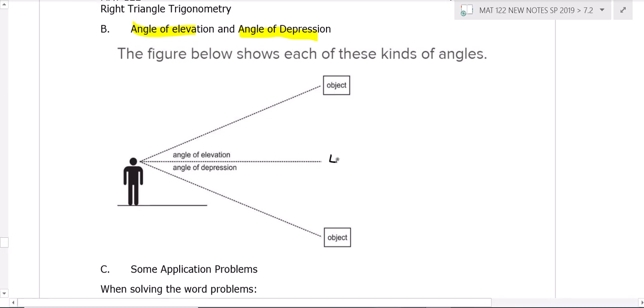So this line right here, it's worth writing that down. That's called the line of sight. So that would be if you're just looking straight and it's parallel to the ground. Well, angle of elevation would just mean you're looking at an object that's above you. Like you're looking at the sun, or a cloud, or the top of a building or something. So this angle here, we call theta. That would just be your angle of elevation.